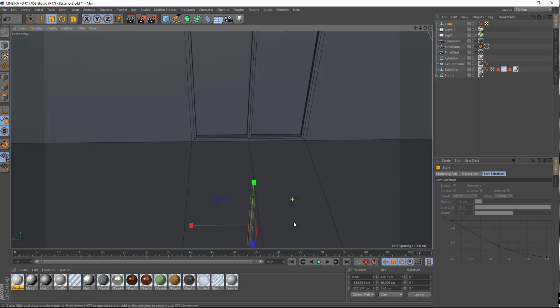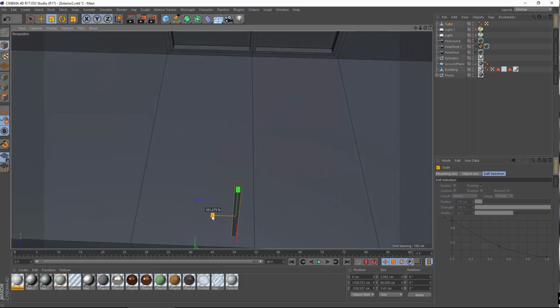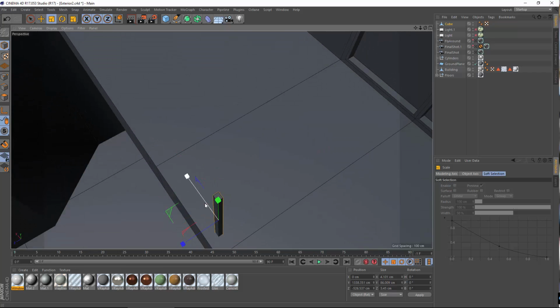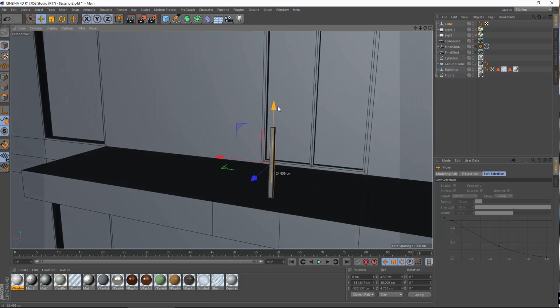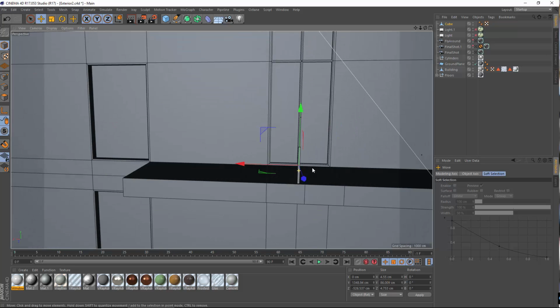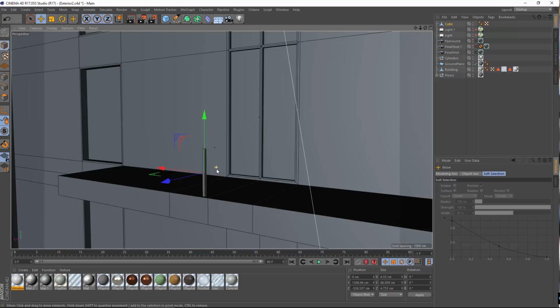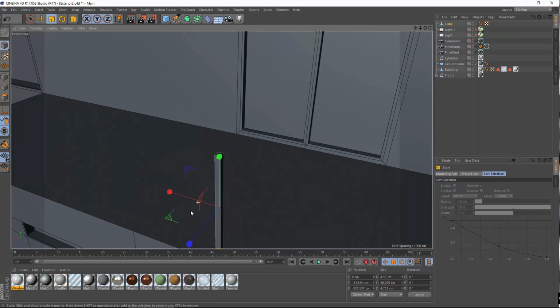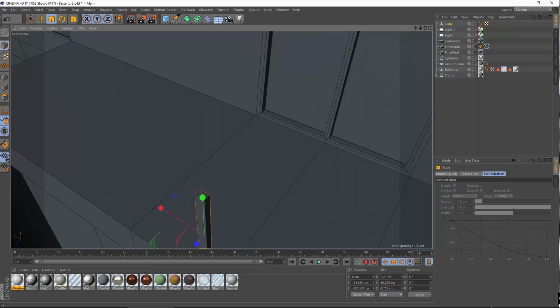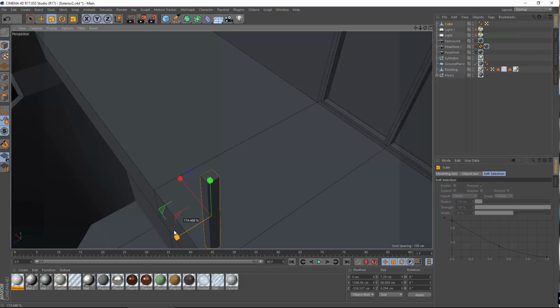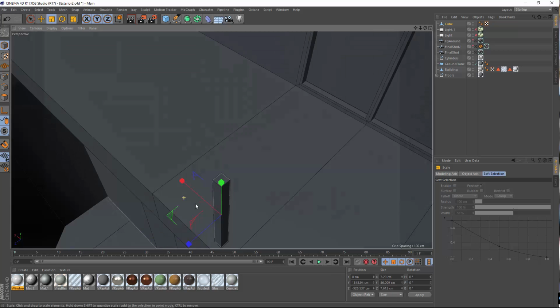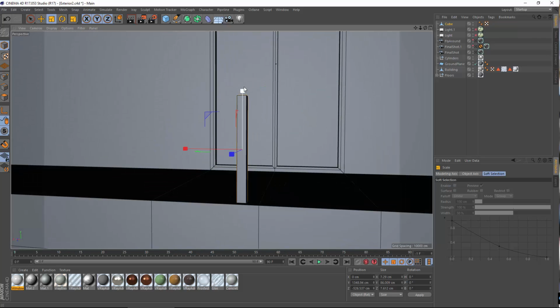Let's go a little bit bigger here in the X and in the Z. Let's maybe try it like this. Even more maybe. Okay, it's pretty good. And let's bring this right here. Might be still a little bit too small. I think I want to have it bigger. Let's go bigger here. Maybe like this. Here you can see the size exactly down here if you want to model it exactly like me. So you can always see the values that we are using down here. And let's make this a little bit higher in the Y as well.